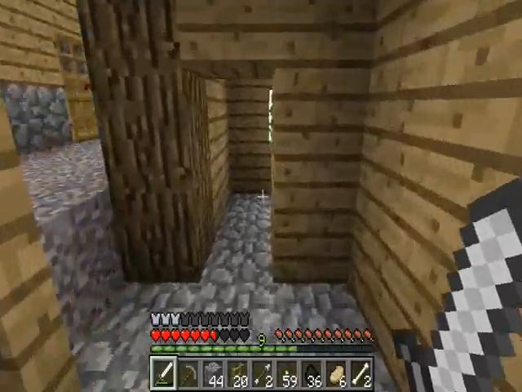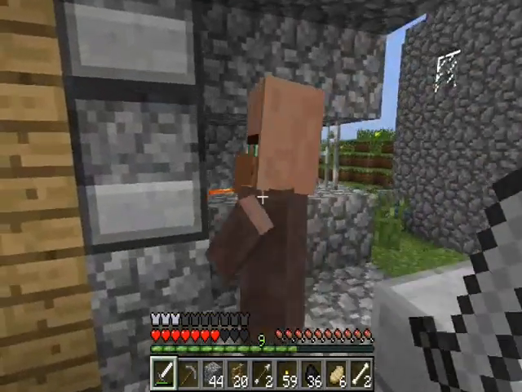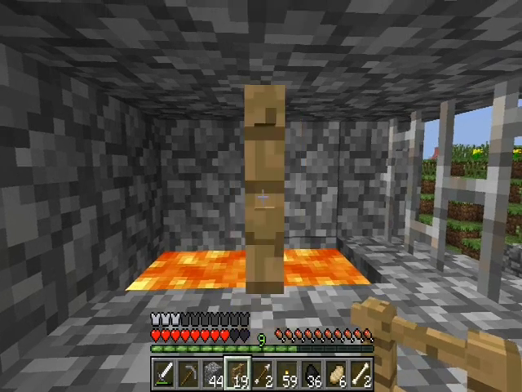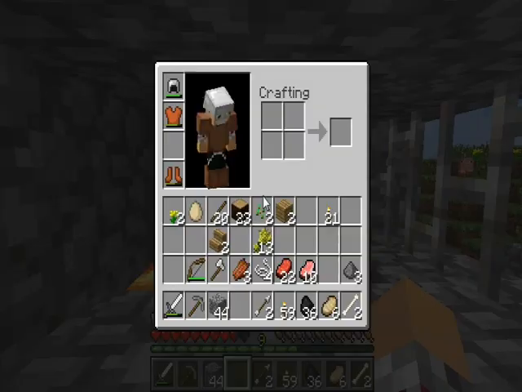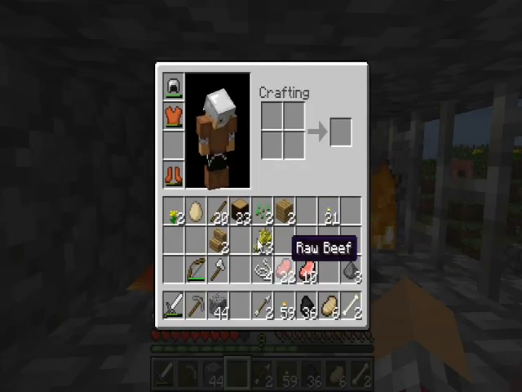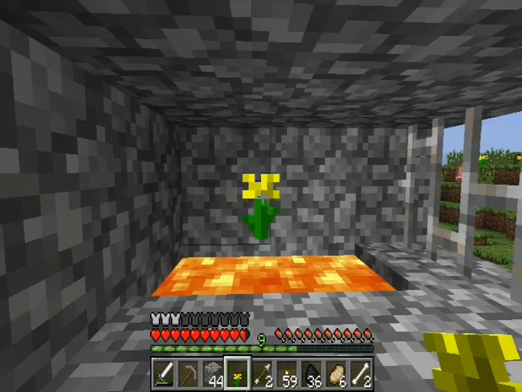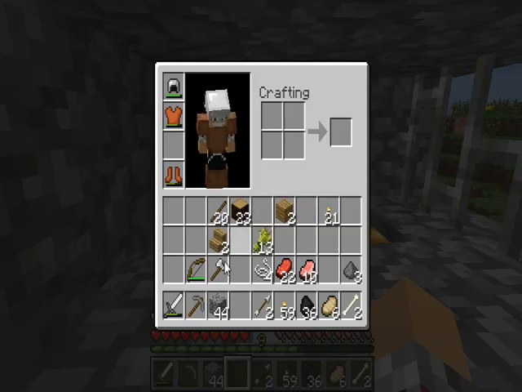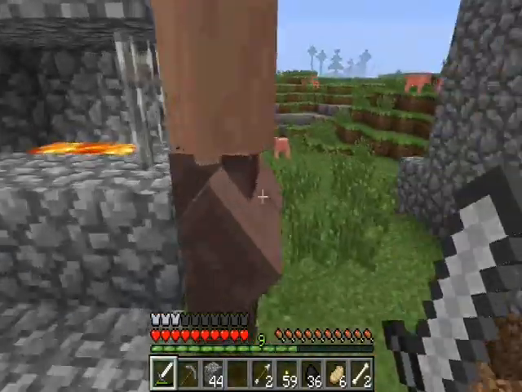There's nothing in these... Oh, wait, is this a house itself? It is a house. This should be your house. This is your house. Okay. I don't want rotten flesh. I don't want seeds. I don't want flowers. Don't want an egg. That's about it. What do you want? Stop pushing me, man.